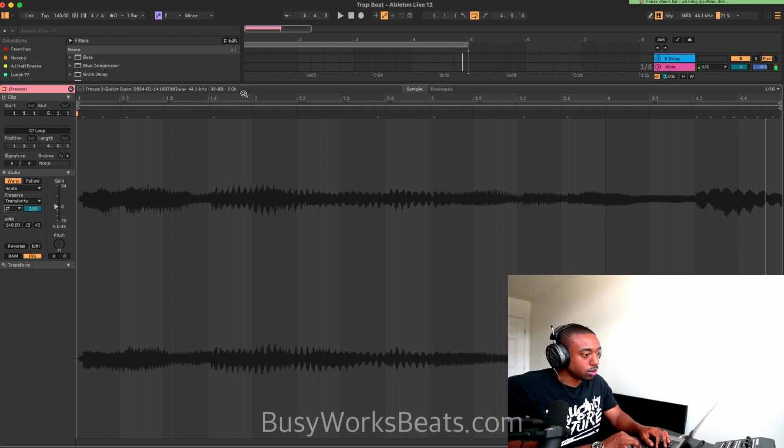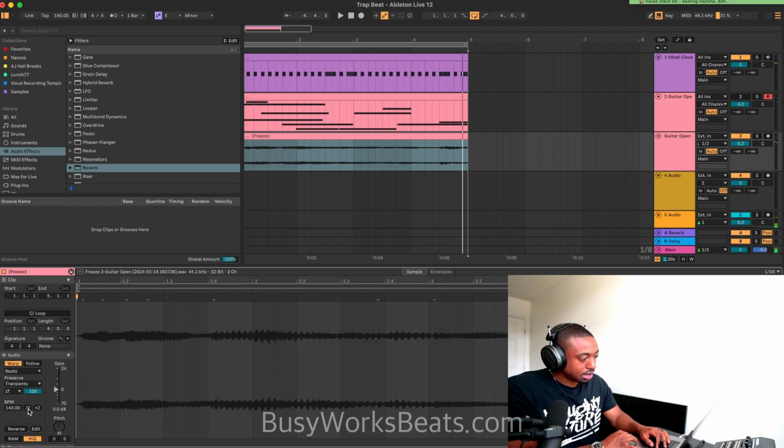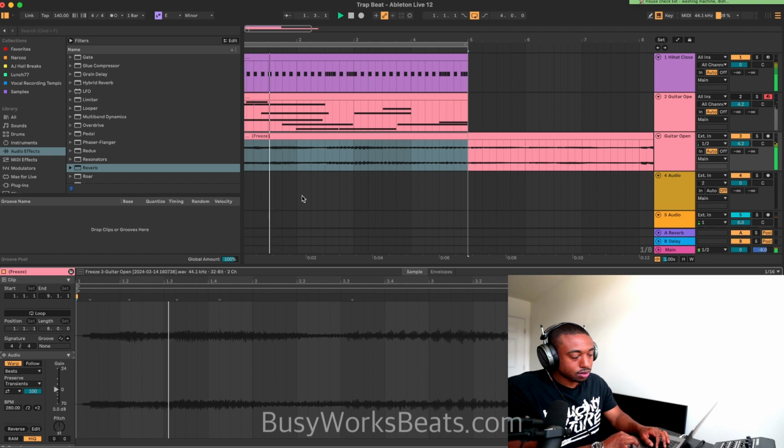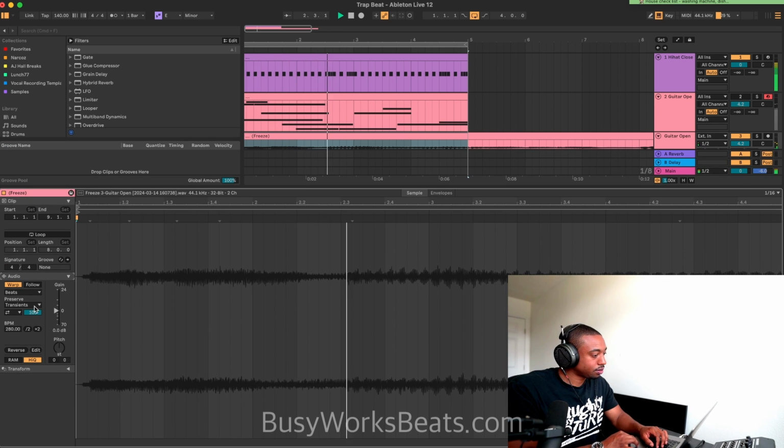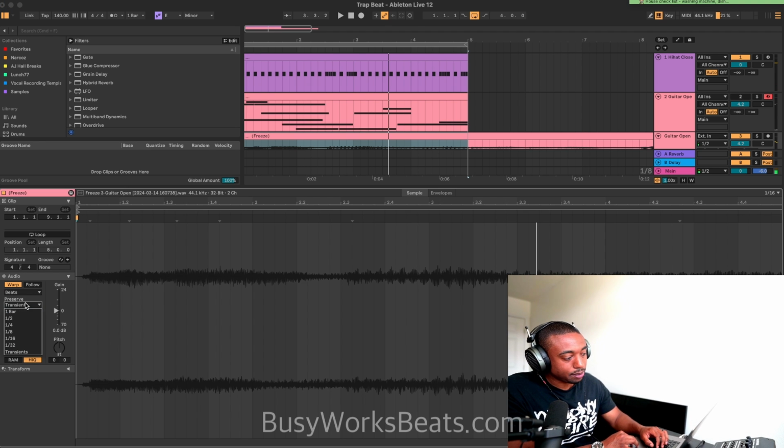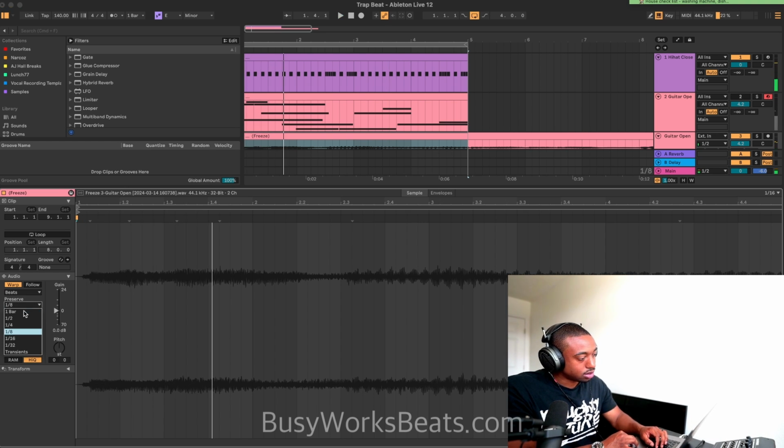You could also make it go in double time by hitting ×2. And now you're going to hear a lot of the forward backwardness. And you could switch where you want the actual chops to happen. So instead of the transients, let's set it to like 1/8. Let's try 1/4 actually.